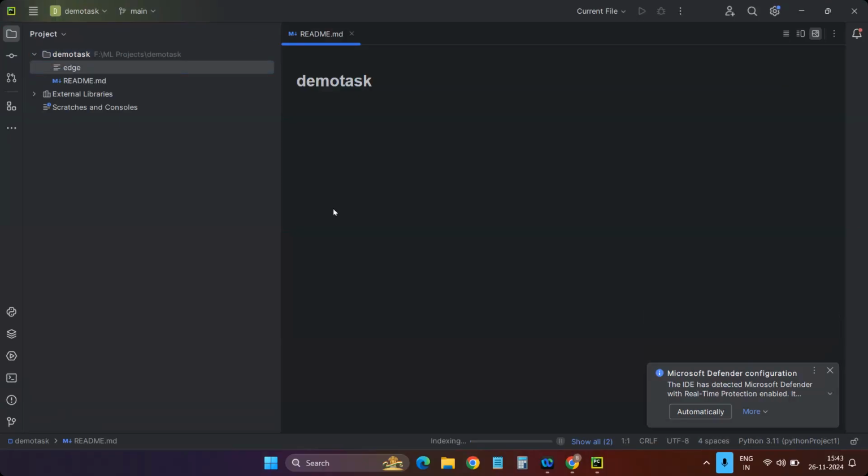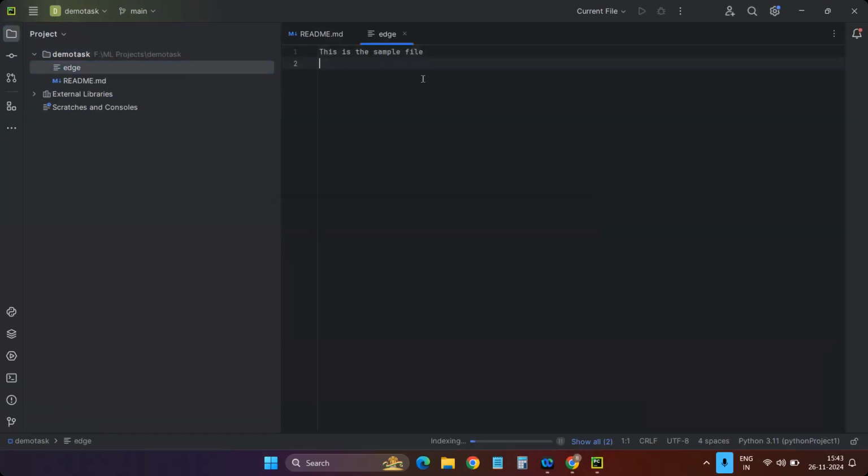Okay, here just by clicking that clone, you got your files here. If you observe, the same files have been added into your PyCharm also. Okay, here you can create branches. You can do projects here. I'll show you how to create branches and all. Wait for a minute. It is indexing.